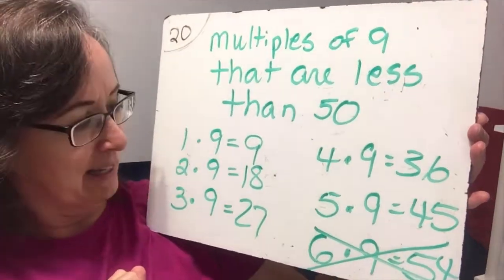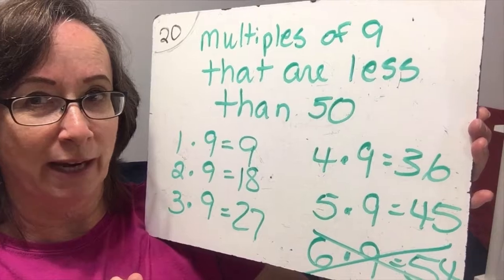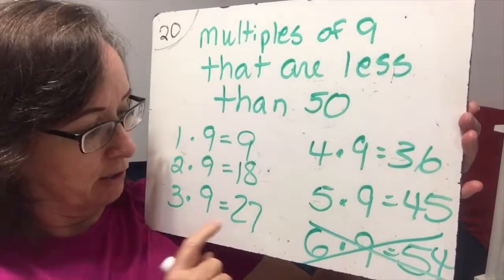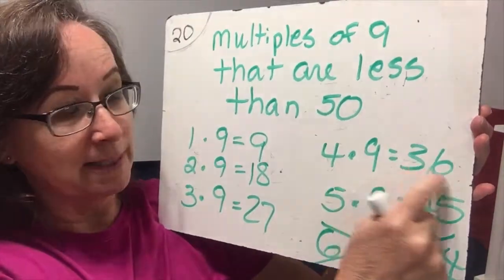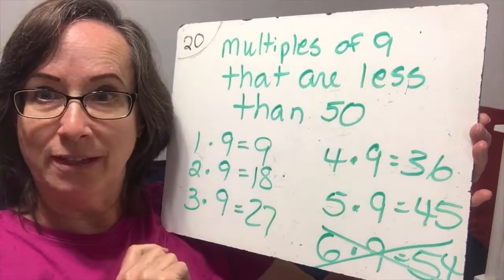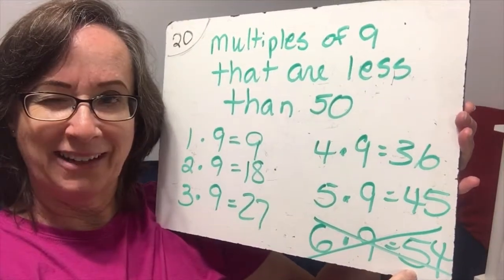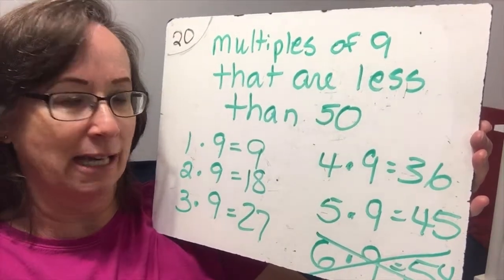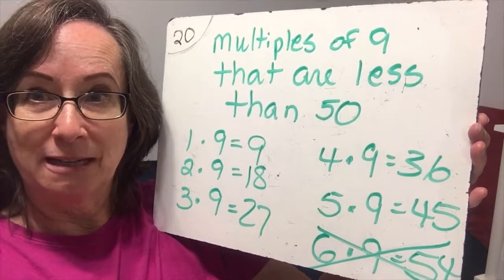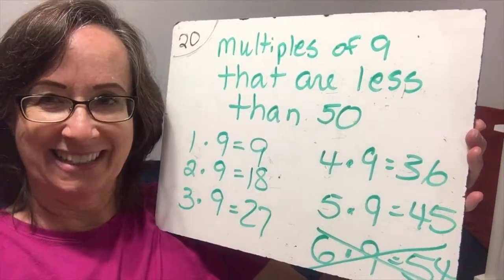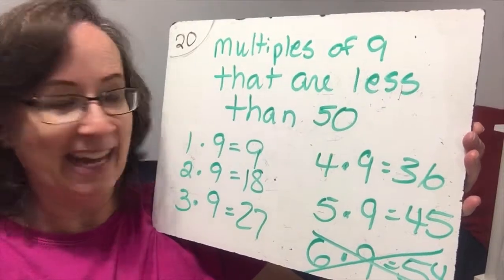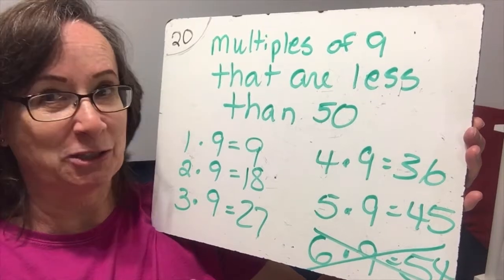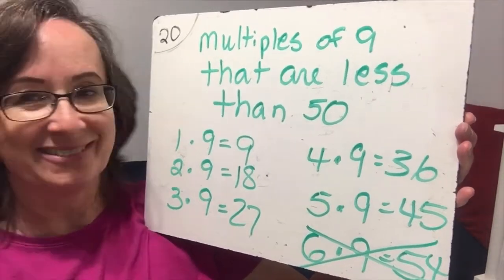Now let's take a look. Multiples of 9 have a very cool trait, don't they? 9 equals 9. 1 plus 8 equals 9. 2 plus 7 equals 9. 3 plus 6 equals 9, and 4 plus 5 equals 9. Even the one we discarded down here, 5 plus 4 is equal to 9. So all of the products of 9 add up to 9, at least the lower ones in the less than 100 range. Okay, so that is a really, really cool trick to remember to help us make sure that we have a multiple of 9.